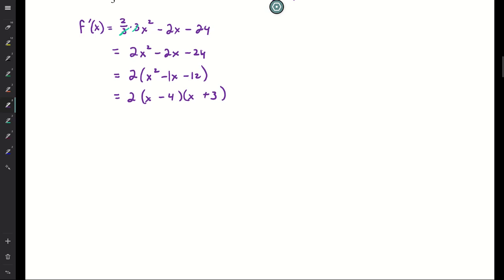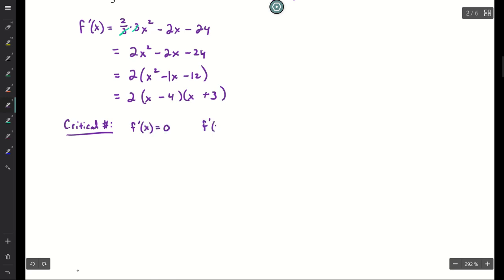All right, for critical numbers, we find those. And I'll go ahead and label. If you're on an exam and doing a problem, especially as lengthy as this one, you want to label what you're doing. So critical numbers I find either from setting the derivative equal to 0 or finding out where the derivative is undefined. So that's my thought on this particular piece. For this one, because I have a polynomial derivative and it's in factored form, I'm going to go ahead and take that factored form to find out where the derivative is 0.